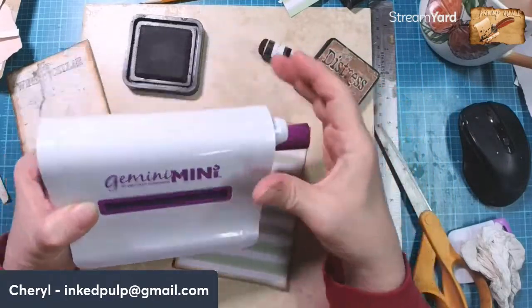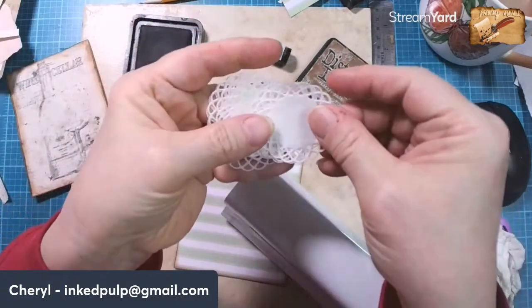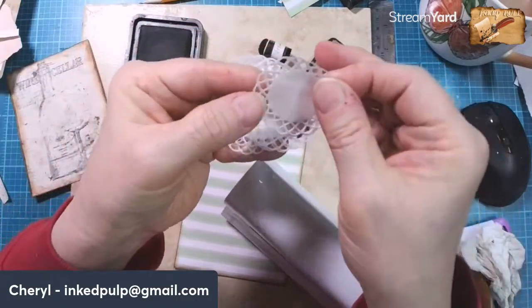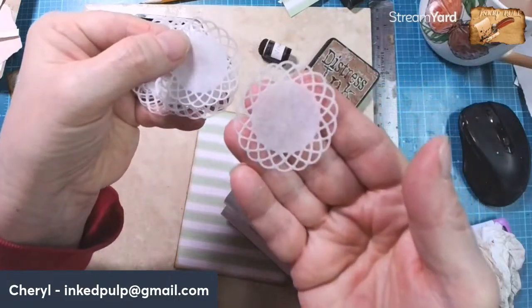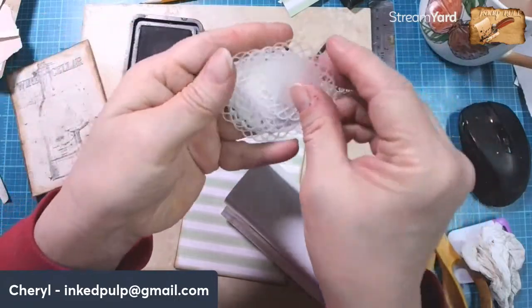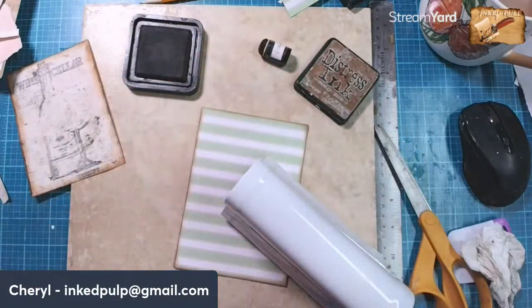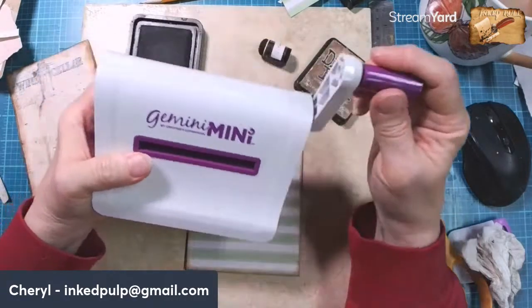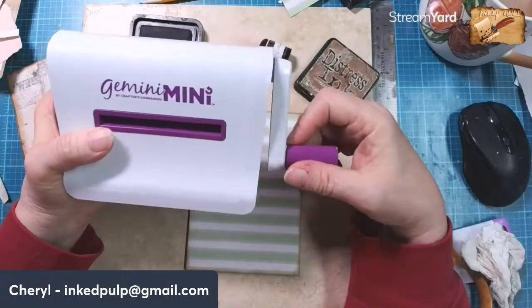And I sell in my Etsy shop, I have these little tiny doilies that I do out of tracing paper. And I have 4 different designs. And I had an order for them, and I was trying to use my machine to fulfill the order, and it stopped working. So I'm like, okay, I got to get a replacement. This thing worked better than the old one did.